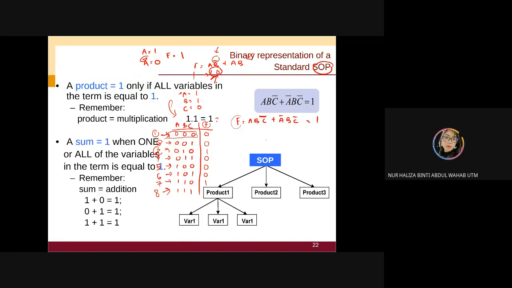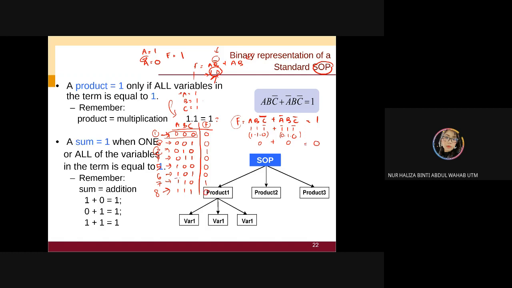For the last one, I'm going to get, here is 1, 1, 1. So let me see. 1 for A, 1 for B, and 1 for C. Plus 1 for A, 1 for B, 1 for C. This one is 1, 1, 0, 0, 1, 0. Why 0 is a bar. So this one is multiply. I get 0 plus this one is multiply. I'm going to get 0. My answer will be 0.